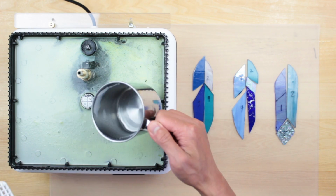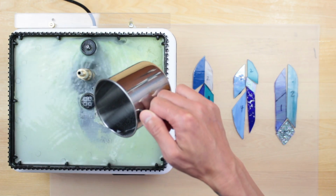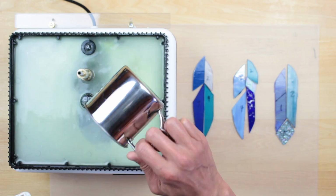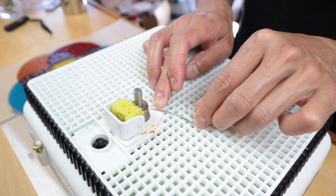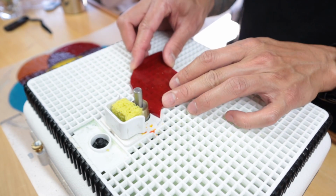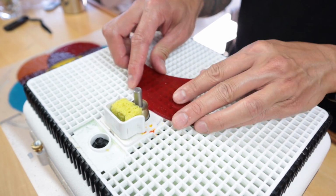Okay, so now let's talk about the grinder and the cleanup. So you've added some water into the grinding bay, you've got some coolant in it, and you might have been doing a grinding session for 5 minutes, 10 minutes, 30 minutes. So of course, the longer you grind and the more glass you put into it, there's gonna be all these tiny shards and bits of glass that gets collected into that grinding bay. I used to clean up after every session, but that's really unnecessary.